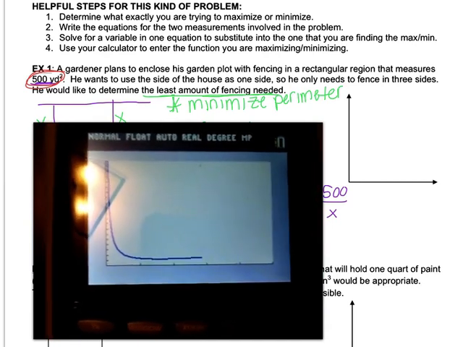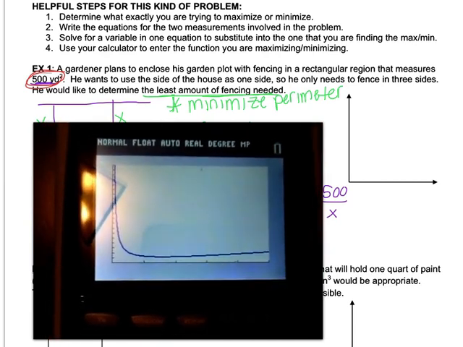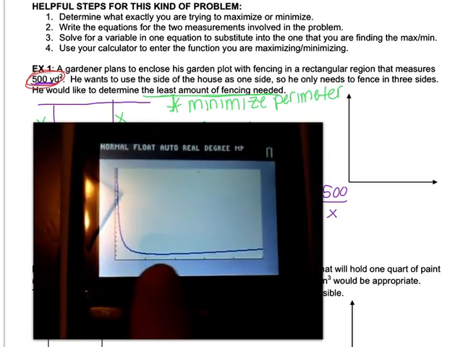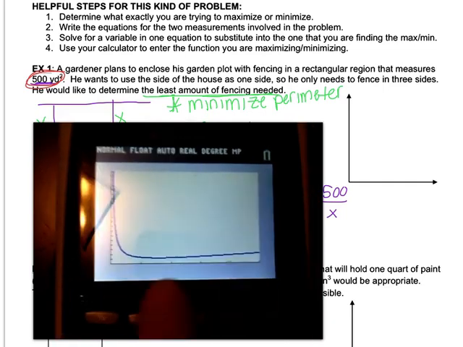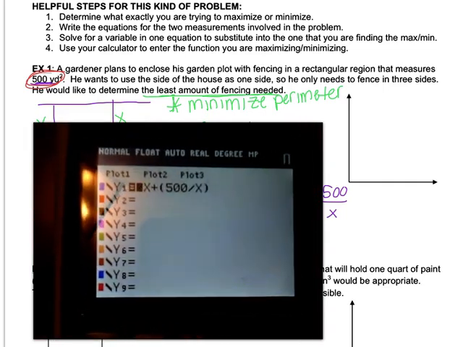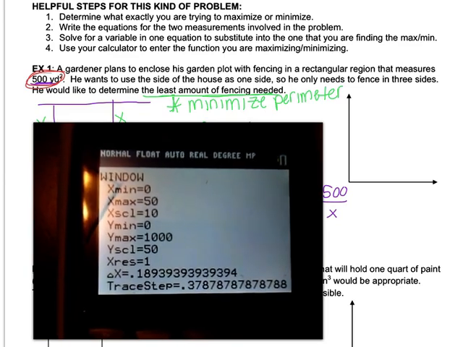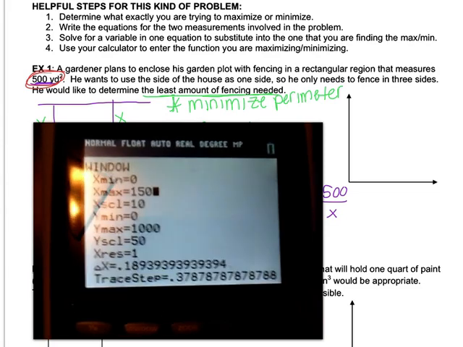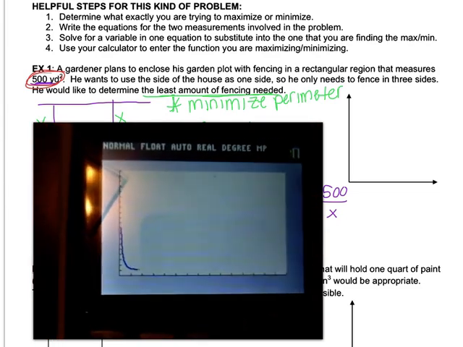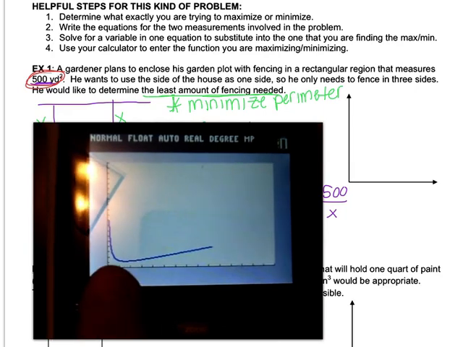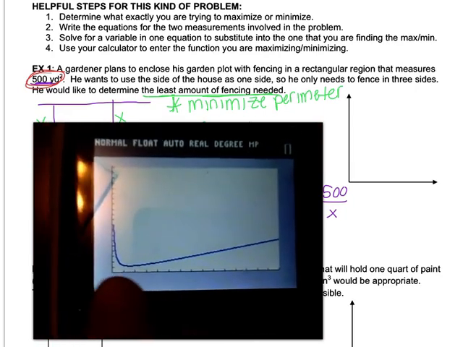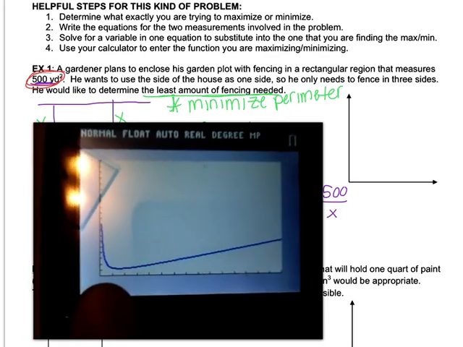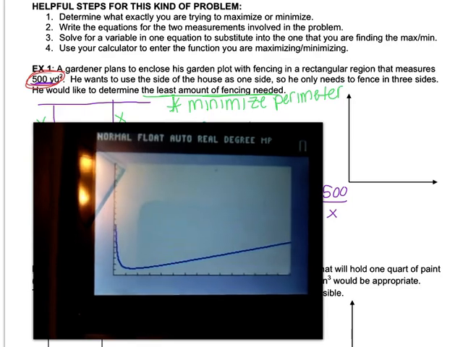So that's a pretty good picture. I'm going to change it a little bit. You can see the minimum right here, but it's pretty drawn out. So I'm actually going to go even further on the x's to see if I can get a better picture. I'm going to do 150. So I have a more defined minimum now. So don't panic when you graph some of these and you have no graph. Just think about the context and play with the window and see if you can get to it. So that's our window, and now we can minimize the function.